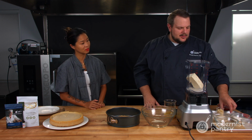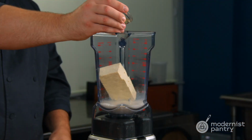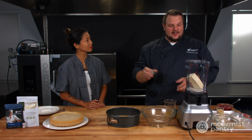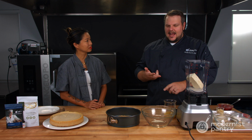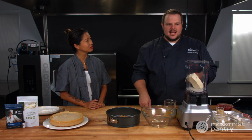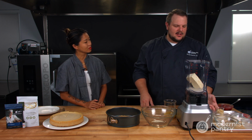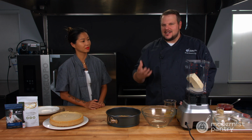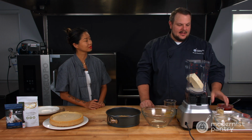We have our dry ingredients, which I'll get to in a second, but the first really important one is a new flavor drop that we have, which is actually cheesecake flavoring. Now, we obviously don't have any cream, we don't have any milk, we don't have any eggs, so all of those things that really lend to a great cheesecake flavor are omitted in this. If you didn't have this ingredient, the texture would be great, but you want that very distinct cheesecake flavor, and that is the best way to get it that we have found.